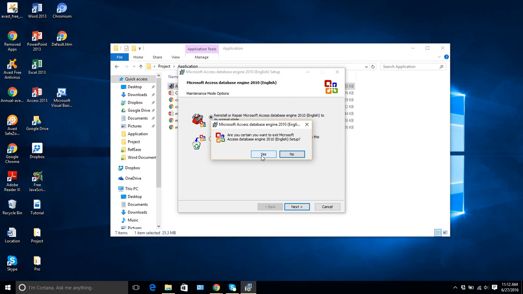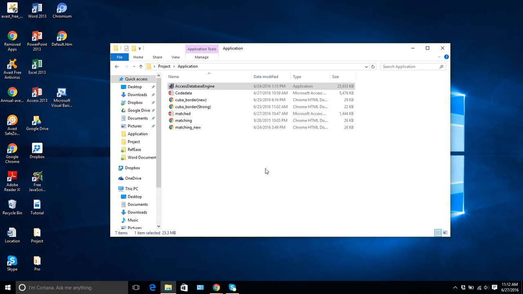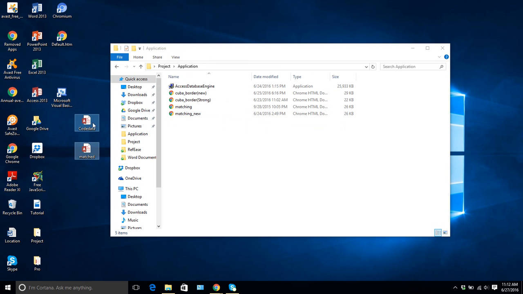After the installation is done, you have to copy two folders out: the core data over here, as well as the match data. These two Access files have to be copied out onto your desktop. It has to be on the desktop, and I've just copied it on the desktop.